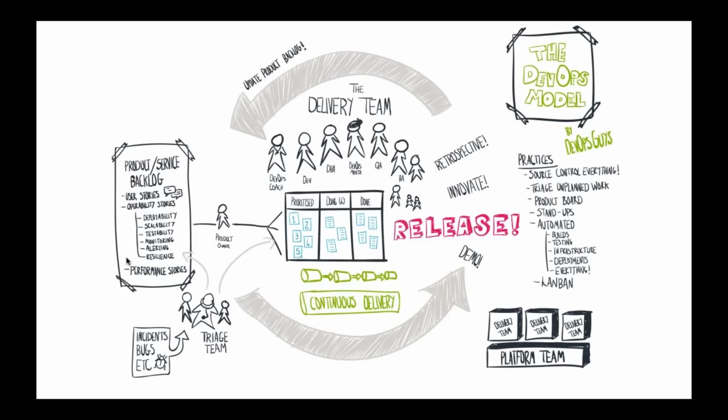The reality is in real life, a lot of us are working on systems that are already out in production, and we get constantly interrupted with incidents and escalations. And that can have an impact on our productivity. So we can either siphon off part of our team and call them the triage team and rotate the roles through that, or we just leave that as part of the team. And we accept a certain amount of interruptions are going to happen, and the triage team will be the people that are dedicated to trying to make sure that they provide a certain amount of protection for us by dealing with these interruptions as best they can.